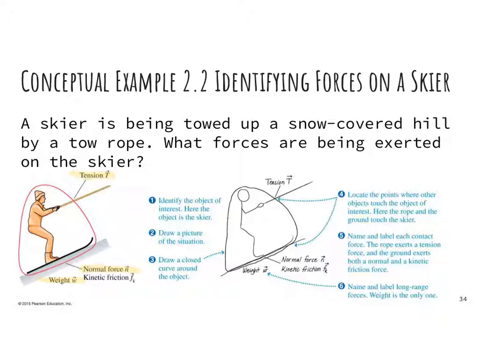The last one, which I would call more of an optional one, but I think it is a fair one to include, is kinetic friction. Friction opposes motion, and because the object is in motion, we have kinetic friction acting on the object. So this was a really quick and easy exercise in identifying forces. Where we go from here is how we organize these forces so that we can understand the motion of the object, and that'll get into free body diagrams, which we'll talk about in a later segment.